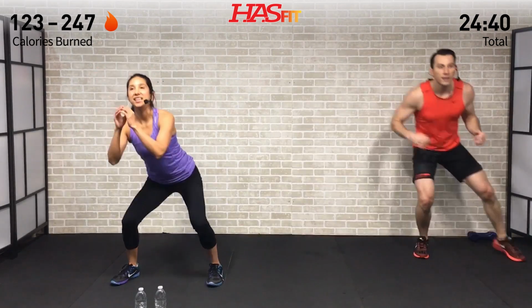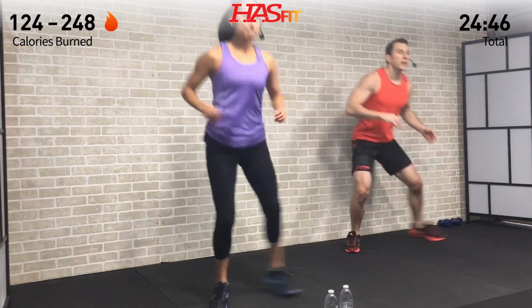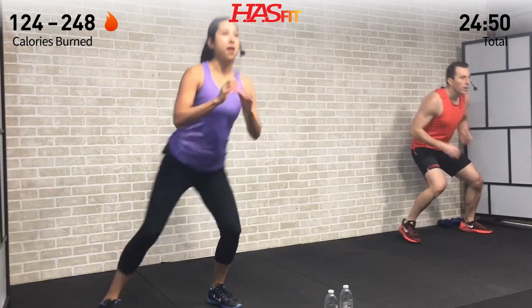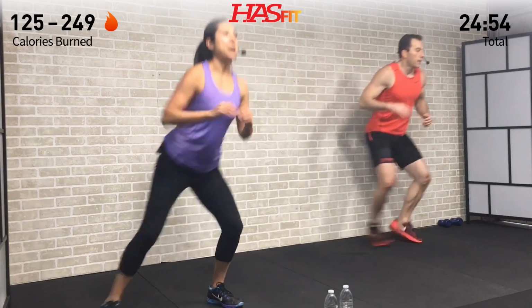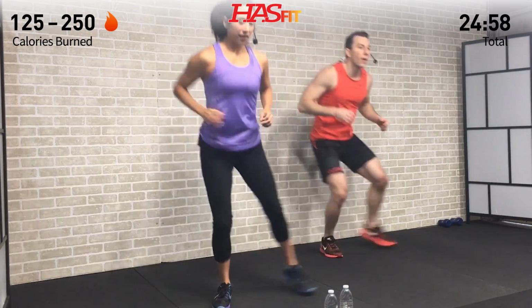Pick up the pace. Anytime you do one of these athletic moves or a plyometric move, I want you to picture yourself like you're a bouncy ball, not a rock. So when you hit the ground, you're putting energy back into the ground and you're not landing flat and hard, right? Popping right back up. That's it. Come on, let's stay. Keep it going.